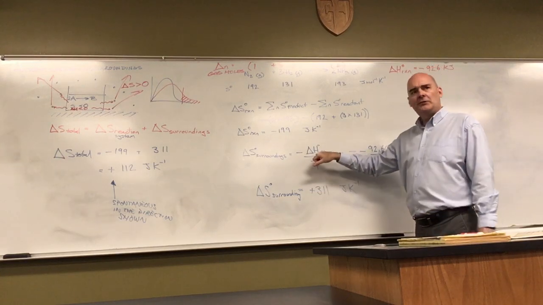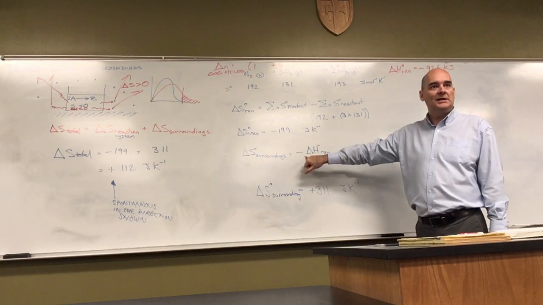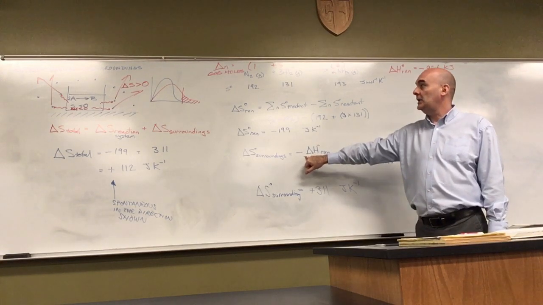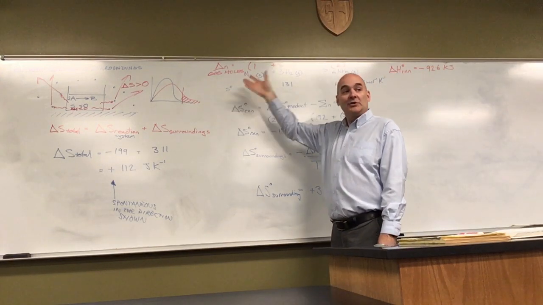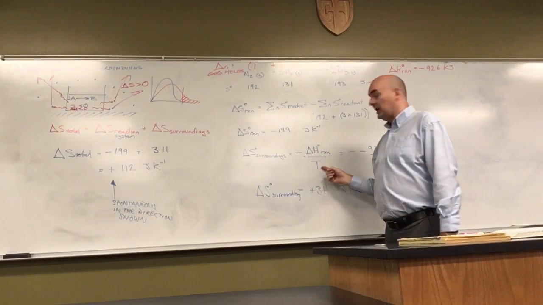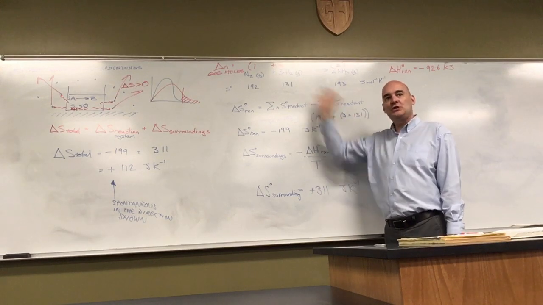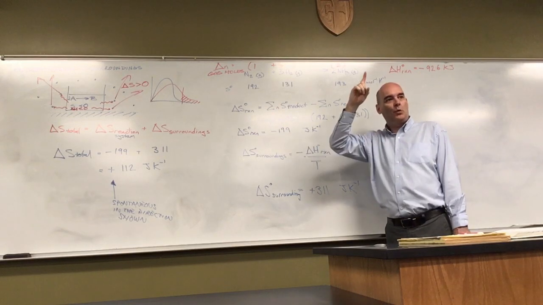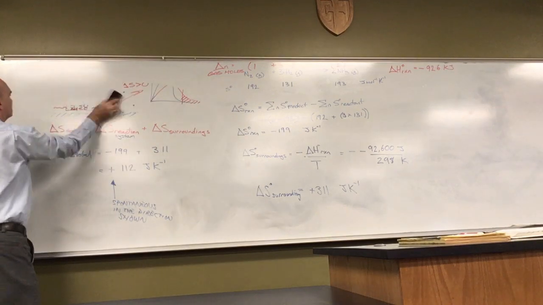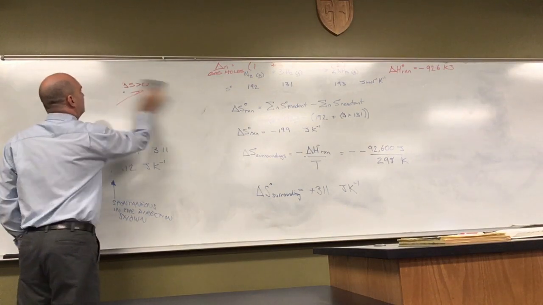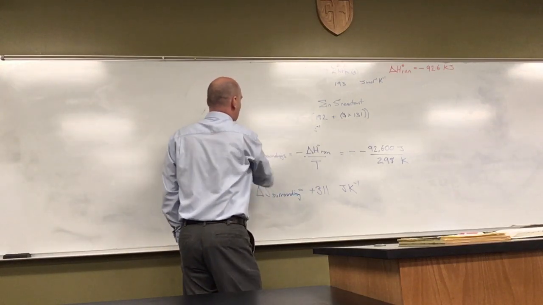And all of those values are in the appendix. All of these values, standard enthalpies, they're all in Appendix C. And all of those values, they're in Appendix C as well. So any reaction that I write down, as long as I know what the value of the temperature is, all of my numbers now exist. So I'm just going to rewrite all of that into one equation. And this is where we will come back and finish.